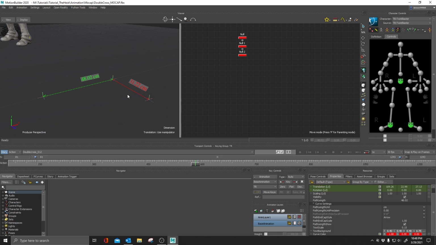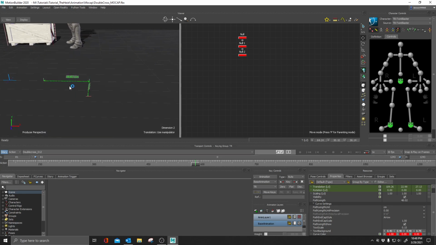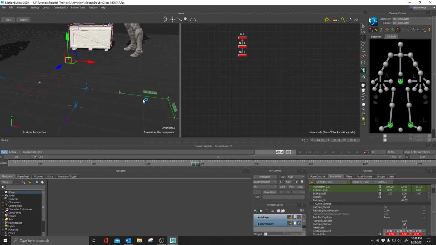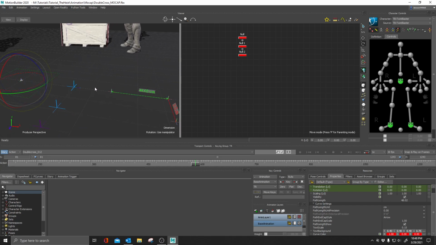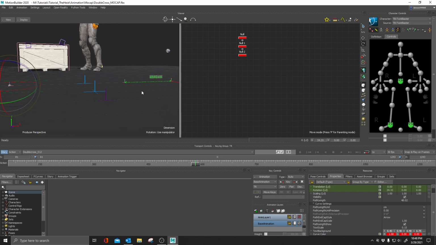Something else you should be aware of is when you create these, these are actually like an object out in space somewhere. So this one's right there and this one's right here. If you want to put them in this world space, you can actually zero these out. That's fine. It just puts them in world zero, just so they're all in 0, 0, 0. But you can also rotate these. So if I go and I rotate this, you can see it's actually going to start rotating this around. So this will help you when you're trying to measure around something you can't quite see what your measurement is.